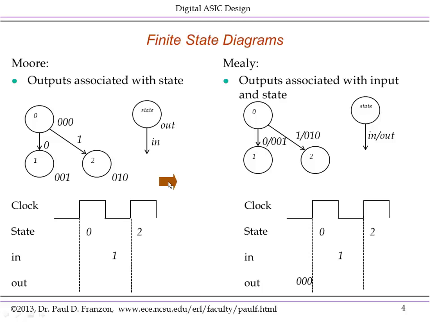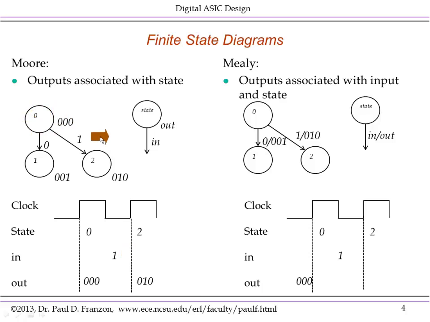Let's look at the timing of this particular structure. Here I've shown the clock and the variable in. I'm assuming we start in state 0, and I'm presuming we're transitioning to state 0 on the rising edge of the clock. During that clock period, the input is 1. But before we do that, let's look at the outputs. Of course, while we're in state 0, the output is 0, 0, 0, as specified by the logic structure on the previous page and the finite state diagram here.